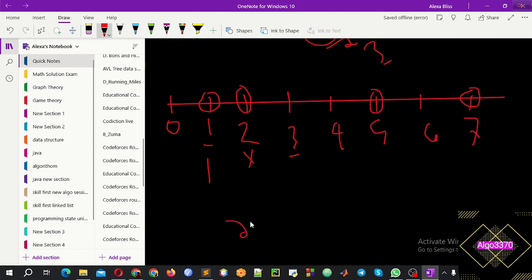As the number of days is 2, at the 3rd position we will assume that he will eat a cookie. So he cannot eat a cookie at position 4. This is out of range, because this is out of this section. So at position number 5 he can eat a cookie.